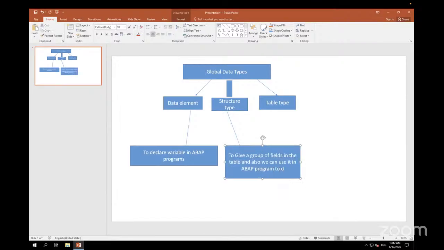To define structure that can hold one record in the runtime of our program.